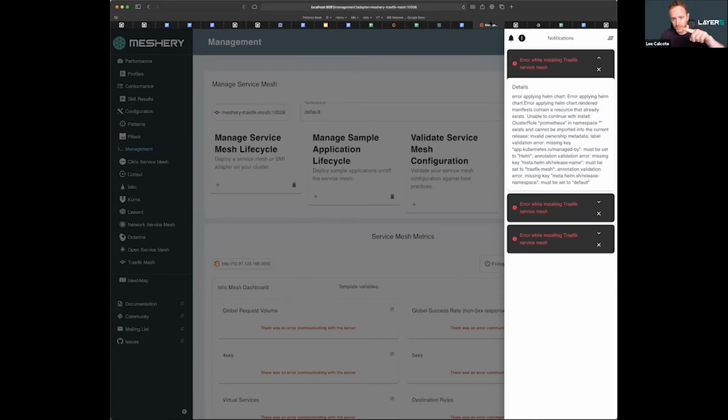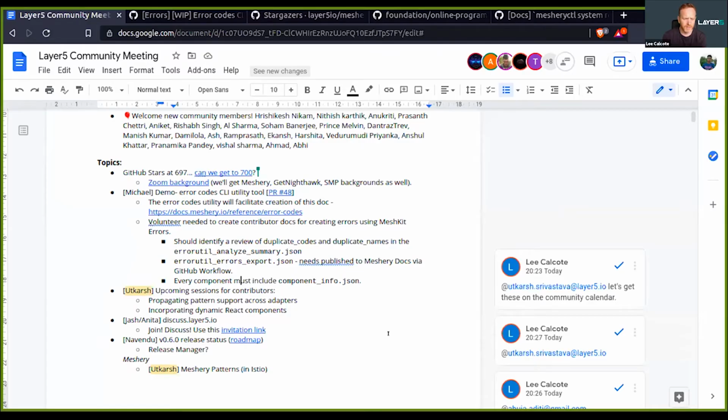This area, we're going to be talking about more and more. Really cool. Anyway, we have so much more to talk about in this meeting. I'm super pumped about how dramatic of an impact that foundational capability will be to a lot of what goes on. It'll be a different user experience than a lot of people have seen from other utilities in the cloud native ecosystem. Be good. Awesome.